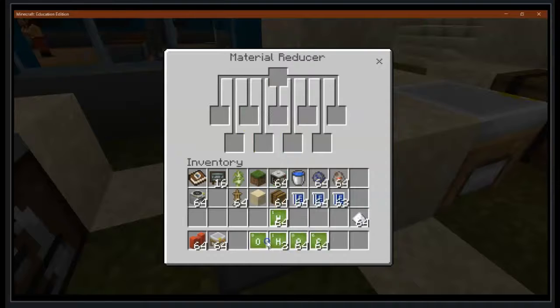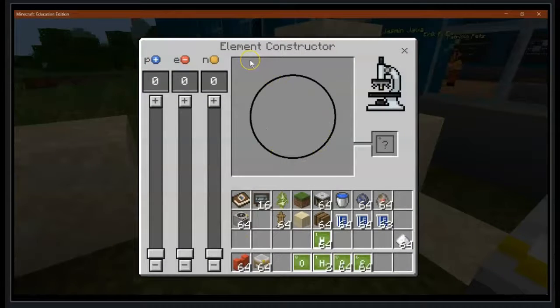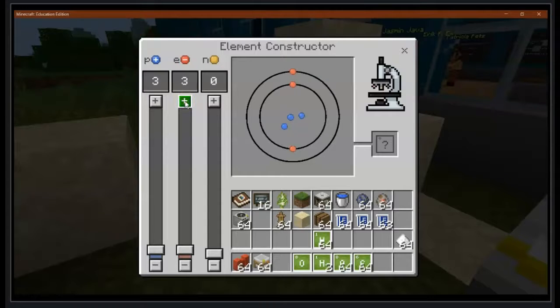There's one other machine that I think is really interesting. So instead of going to the toolbox and finding these, we can also make our own elements if we know the right protons, electrons, and neutrons. So what do we make when we get 3 protons, 3 electrons, and 3 neutrons? Lithium.